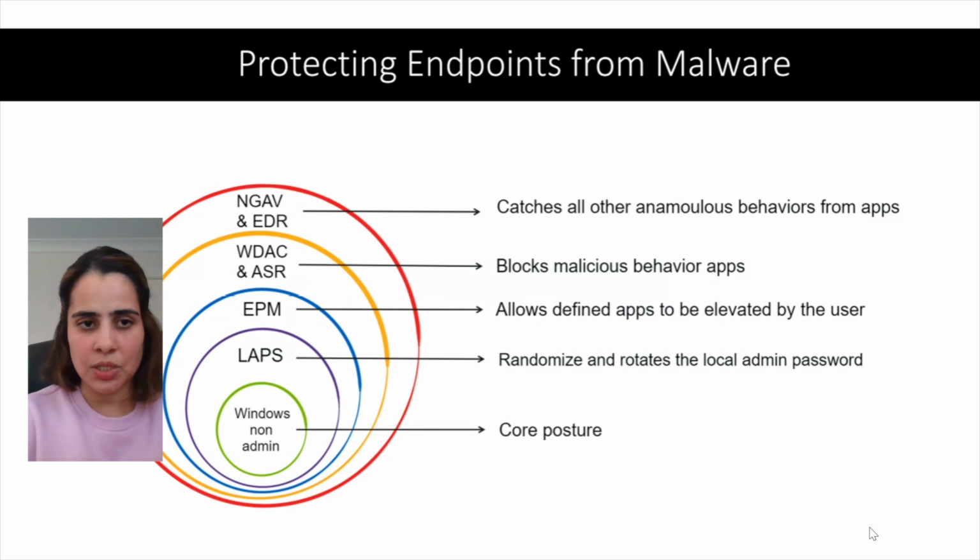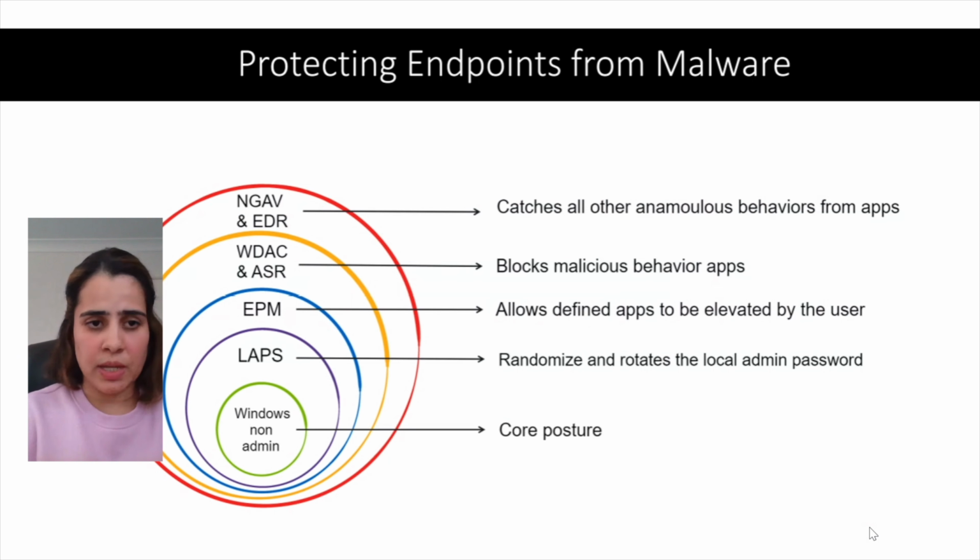So it's that solution. Now then you have WDAC, or what we used to call app control, another solution, which is creating policies on what can be allowed on a device and what is not allowed on a device. With app control or WDAC, you create an allowed list and a block list. Block list, you cannot have them on those devices. Allowed list, you can have them, and then you can have EPM on top of that to create your behavior of installation. And then your other aspects of security, which is Defender and all those, which is making sure if there is an anomaly, if there is some kind of behavior, how do you detect it, how do you prevent it.